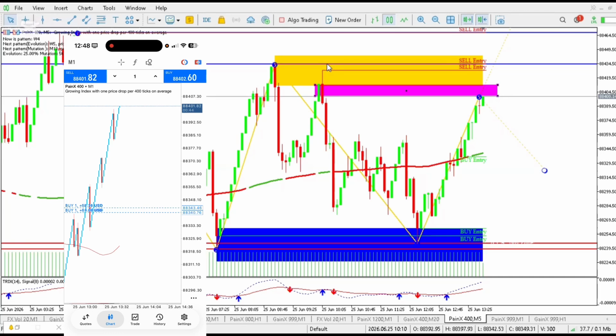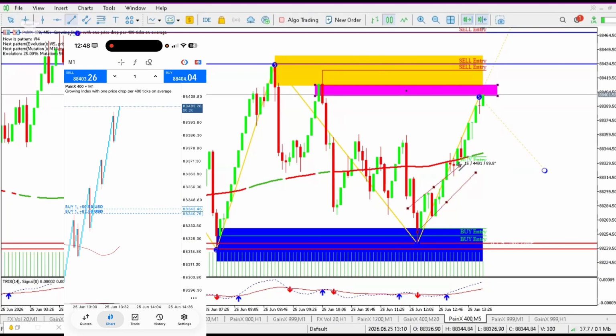The thing you should note is on the hourly time frame, there should be a buy entry and a buy confirmation. On the lower time frame, be it M5 or M1, there should be equal highs and equal lows. After that, it has to create what we call a trend breakout, whereby it will be going up, making this kind of a trend. You can see that here we have an ascending channel. We can say it's an ascending channel because it is moving while it's going up. Then after this breakout, you wait for a retracement. After a retracement, this is where you're going to enter your buy entries and enjoy this upward movement.